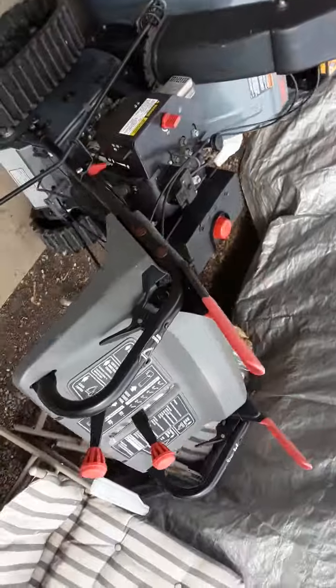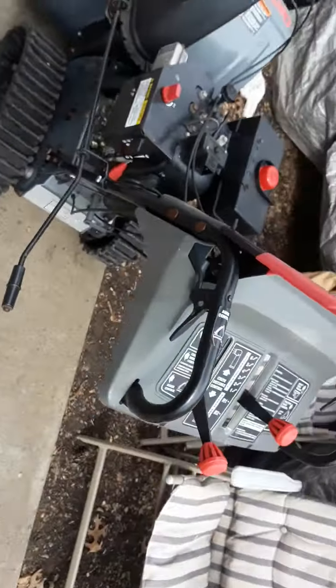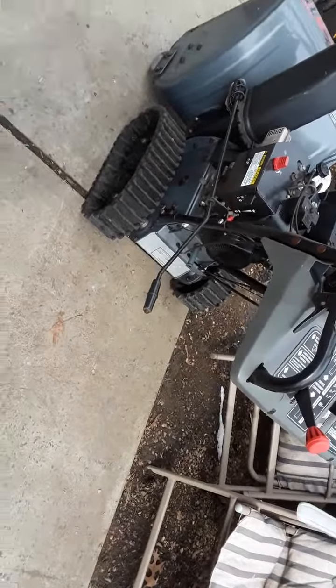If you know what's going on or how to fix it, or if you want to take a look and maybe make a video on it for everybody, because I have a feeling this might be an issue for this snowblower in general because of how it's designed with this thing in the center.